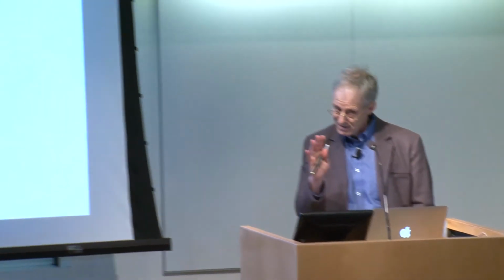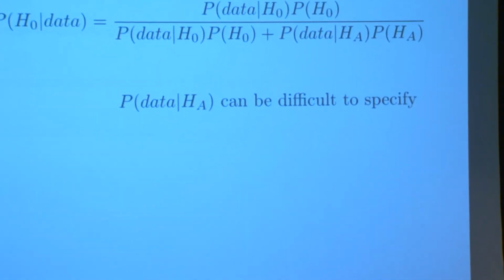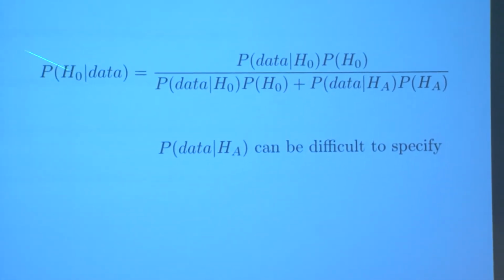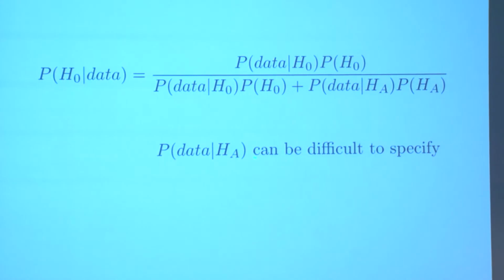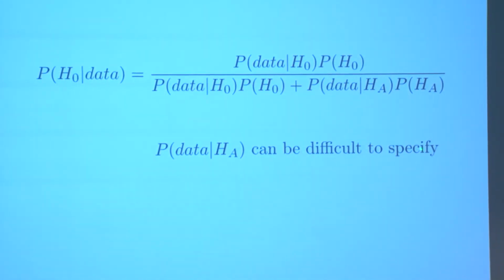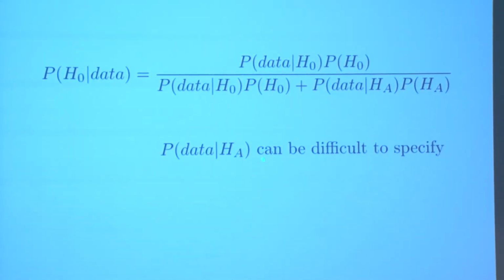The reason that I don't actually like it that much, I like it conceptually, but it's hard to apply in practice, is that this probability, the probability of the data given the alternative, can be hard to specify. A little more specifically, you need a prior probability, typically on some parameters, under the alternative hypothesis, and that matters. The answers change as you change that prior distribution, and in a lot of cases, it's pretty arbitrary, and I'm not comfortable making scientific conclusions when there's something arbitrary going on in the statistical modeling.